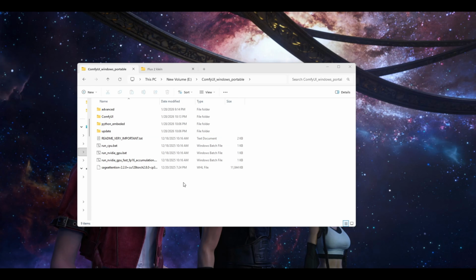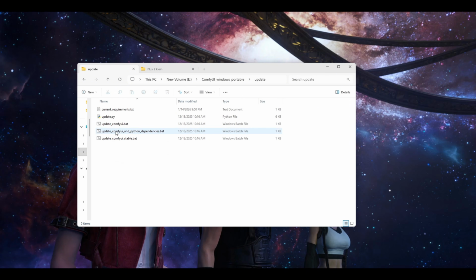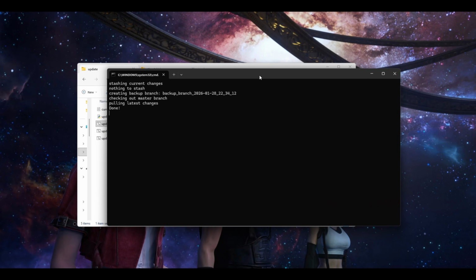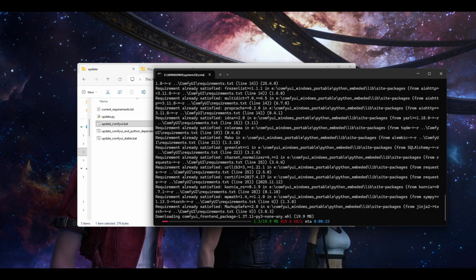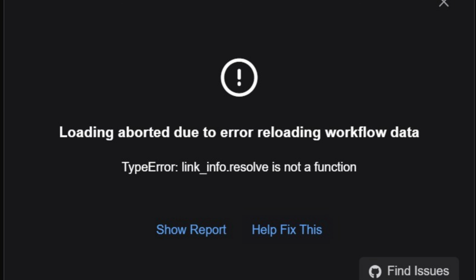To generate and edit images smoothly inside ComfyUI, you should update ComfyUI to the latest version first. If you're using the portable package, there's an update script inside the portable folder. Make sure your internet connection is working, then double-click Update ComfyUI.bat. After it finishes, ComfyUI will automatically pull the latest version from GitHub, and it will also handle the environment packages for you. Those packages include front-end packages, workflow templates, and other required dependencies. Important notice: if you can't run the workflow or you get loading errors, it's usually because you didn't update using these steps, so keep that in mind.